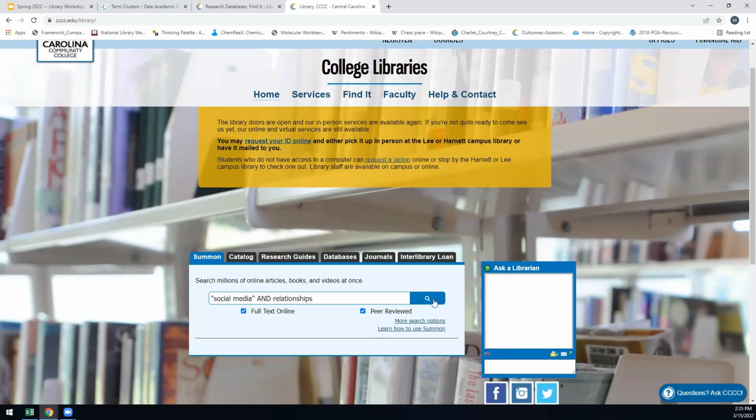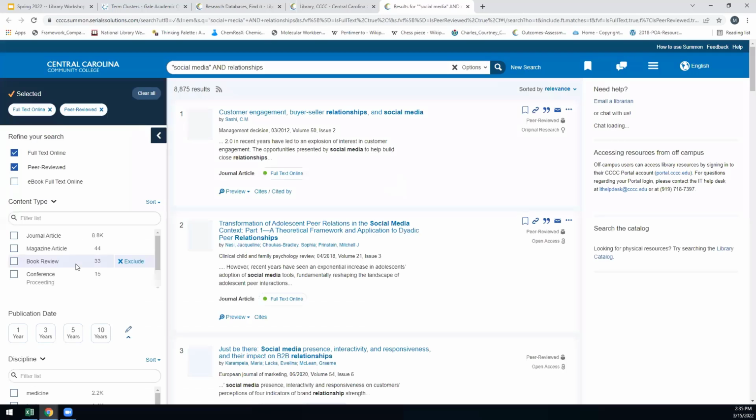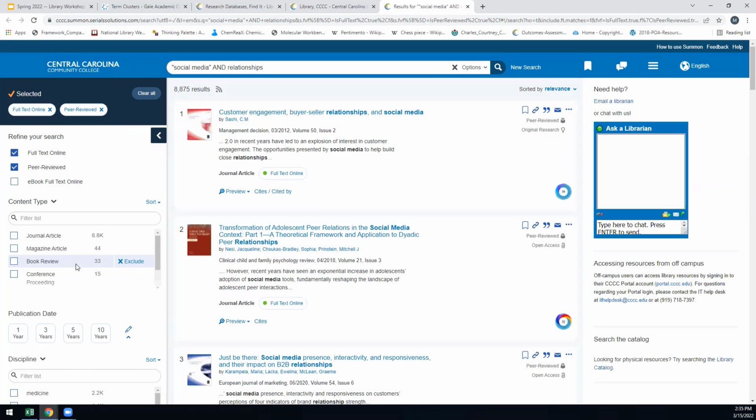So we'll click on the little magnifying glass here, and that will take us to our results. The main thing to think about is you can always revise your search from this point. You're never stuck with the results that you get. You can always revise. And if you're starting to feel stuck, if you're like, I just don't know where to go at this point, you can always ask the librarian on the library chat, or you can email a librarian.